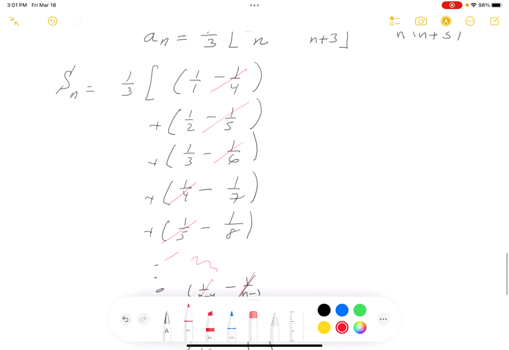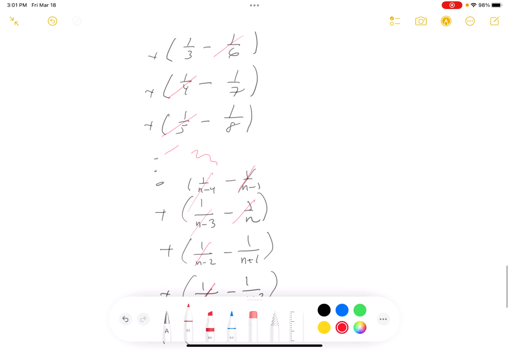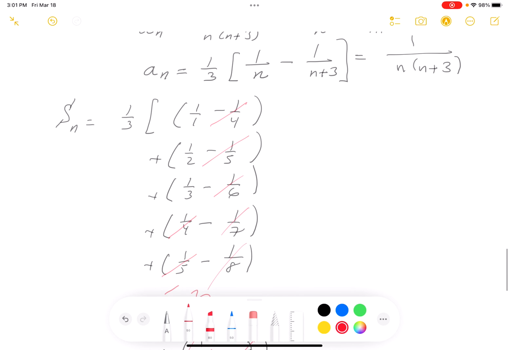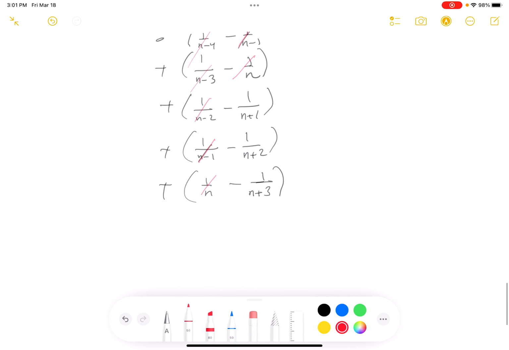So what I want to do is write down, oh, by the way, I forgot to say this. These are going to be canceling off. There'll be something over there to cancel that. So I'm going to cancel that. So what are you left off with? Well, 3 terms in the beginning and 3 terms in the end.